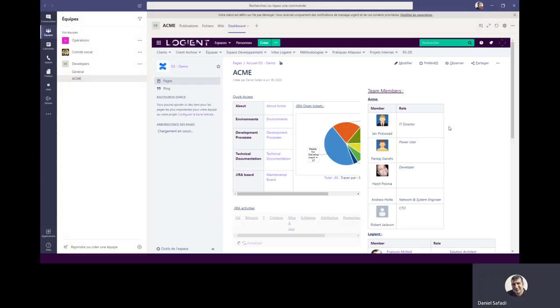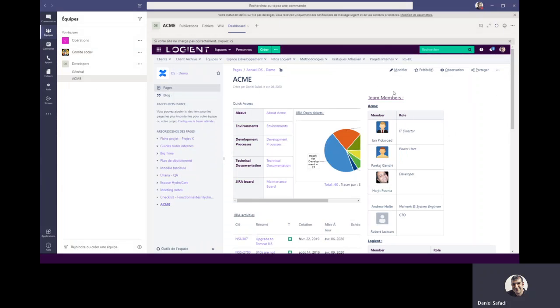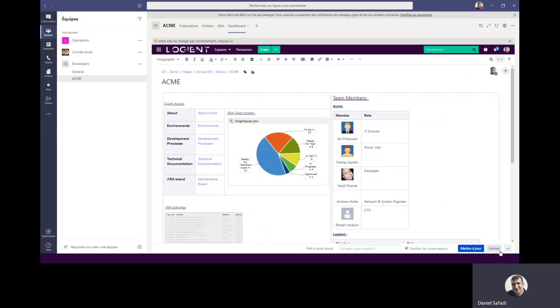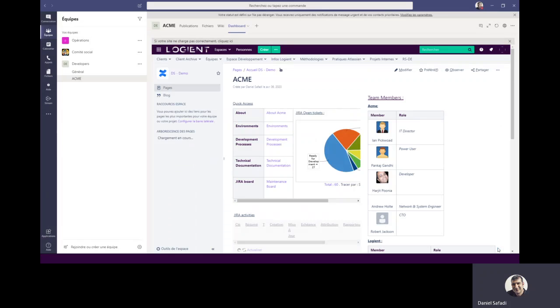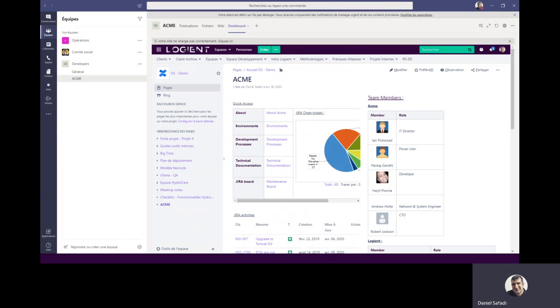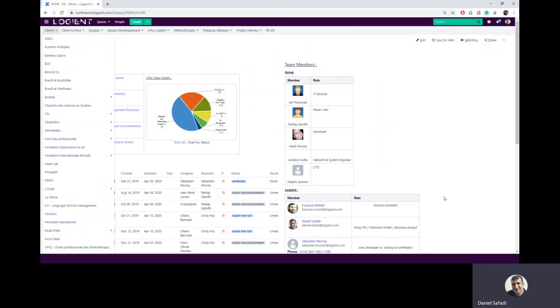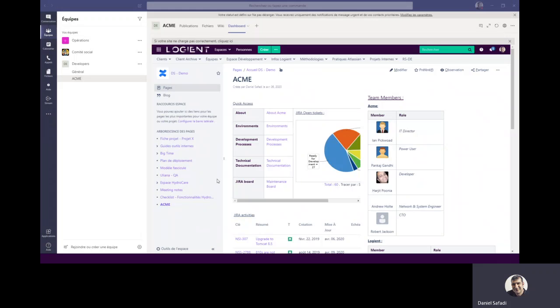And as soon as my dashboard is added, as you can see, I can now play around in Confluence within Teams, meaning I can do exactly the same thing I would do if I were using the application itself. I can modify a page, I can add pages, I can also go through all the other sections of Confluence within Teams. And to show you that I'm not just saying it, if you take a look, this is actually Confluence's actual interface. As you can see, I'm using one tool to work in it.